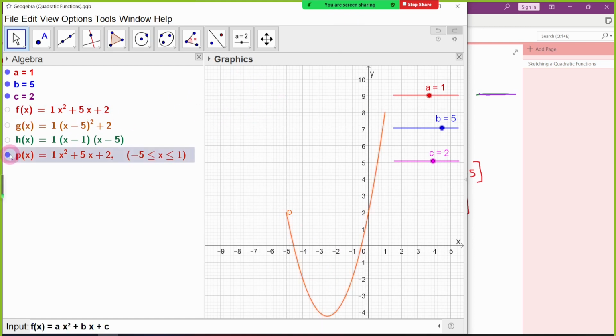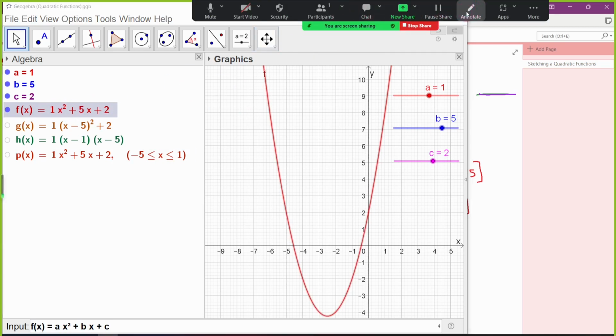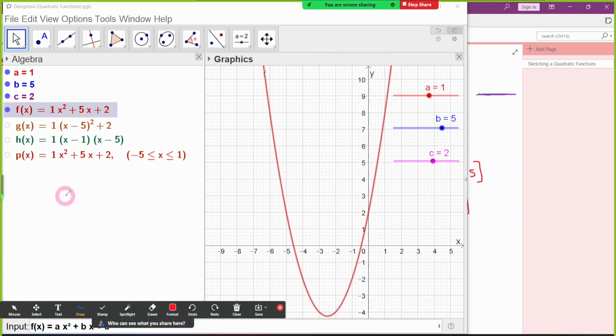Okay, now let's look at this general form first. f of x is equal to ax squared plus bx plus c. Let's say you don't see this part, you only get, for example, f of x is equal to ax squared plus c. For this type of quadratic function, the y-axis will always be the axis of symmetry of the function. What do I mean by this? Let me show it here.